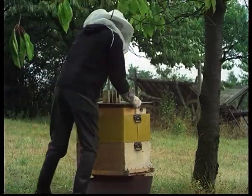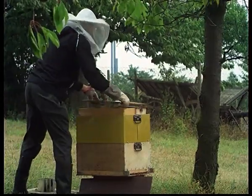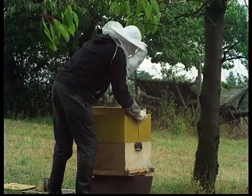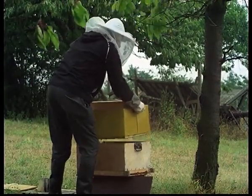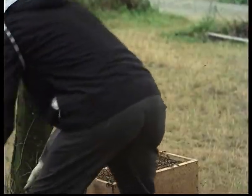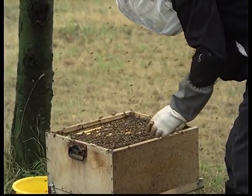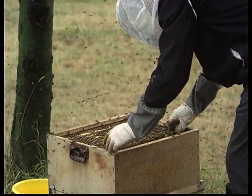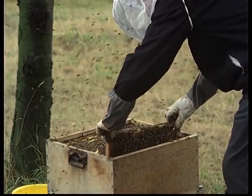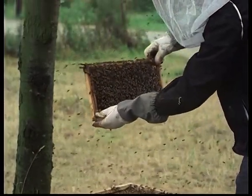This hive is occupied by about 60,000 honeybees. In the course of a year they collect more than 20 kilograms of honey if the nectar flow is good. The honey is stored in the combs of the upper floor, which is being removed here. This hive is not suitable for investigating bee dances, because it's impossible to look into the dark spaces between the combs in order to observe the bees dancing on the vertical comb surfaces. One would also have to protect one's face and hands from the many aggressive bees.